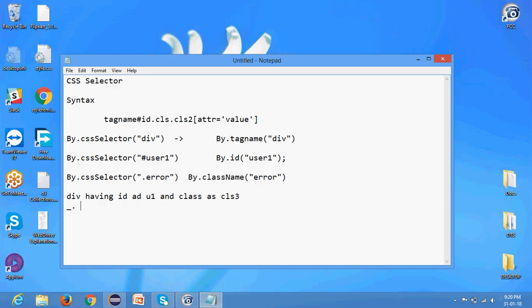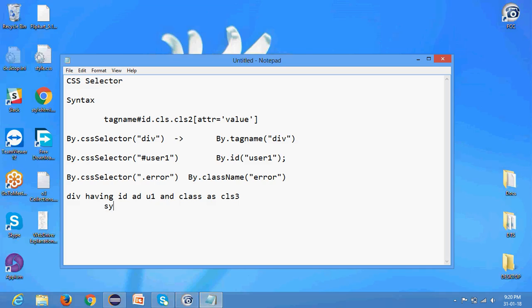So for that the locator is going to be something like this. Tag name is div, ID starts with hash, ID is U1, and the class name is dot CLS3. Class means class starts with dot. So this is going to be a CSS selector.